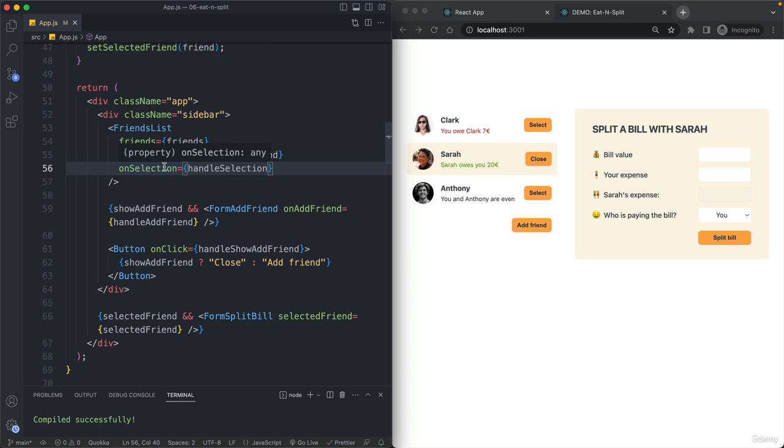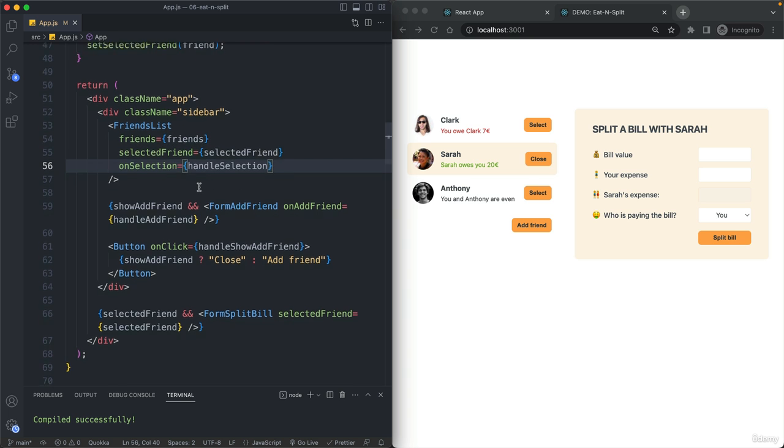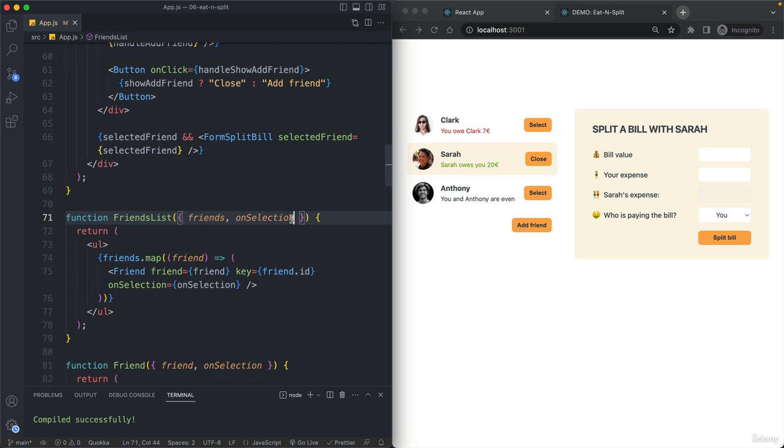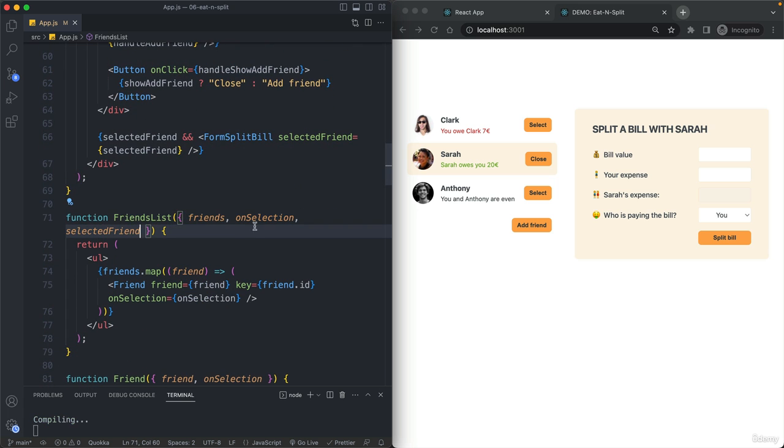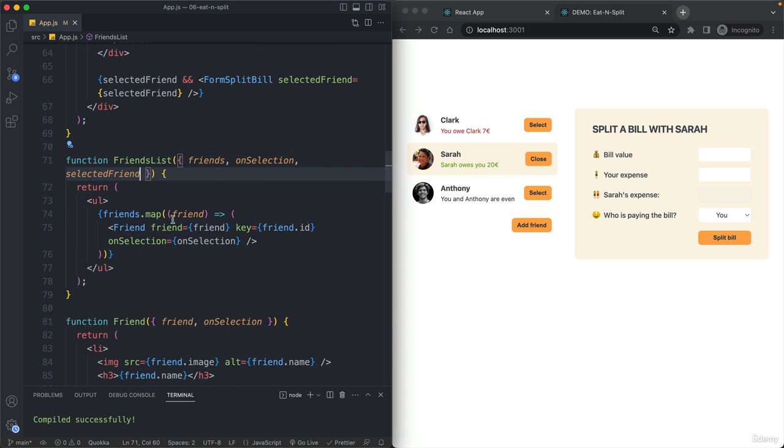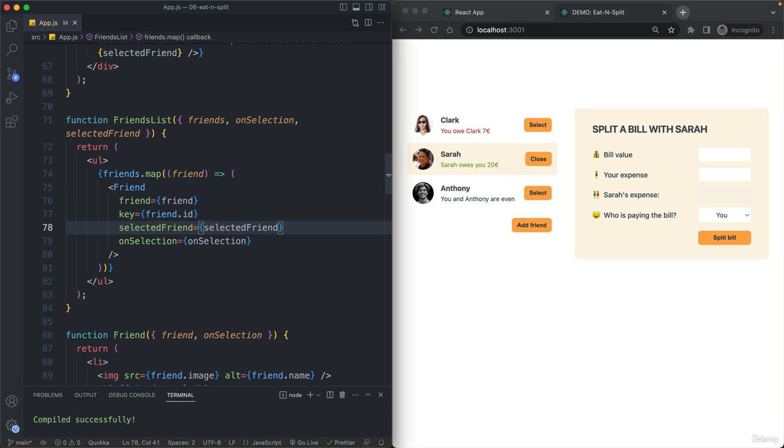But anyway, the friends list now receives the selected friend. So let's add that here. And then once again, we don't need that directly here in the list, but we will need it inside the friend. So we just pass that through here. Selected friend equals selected friend.